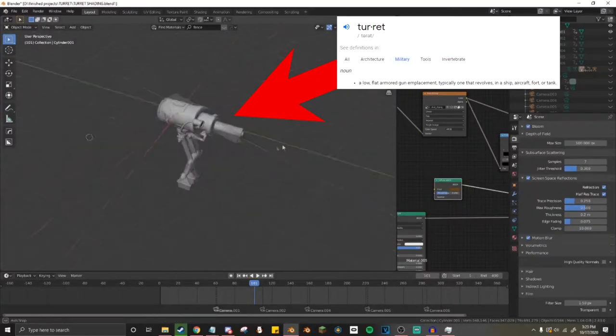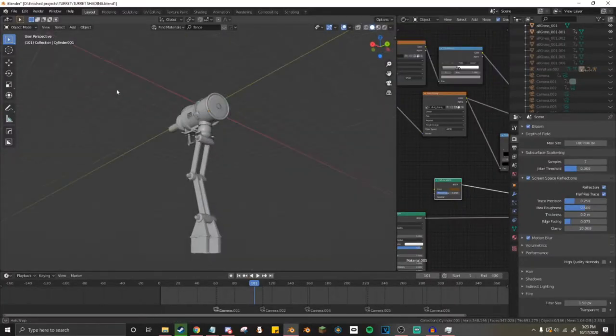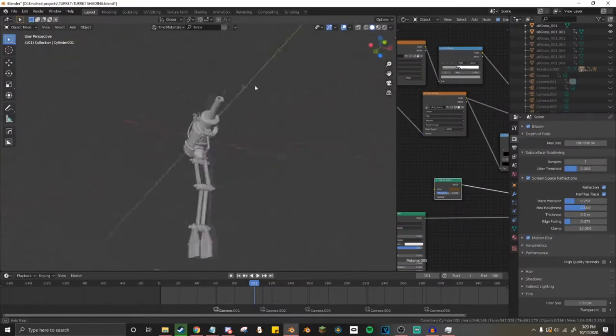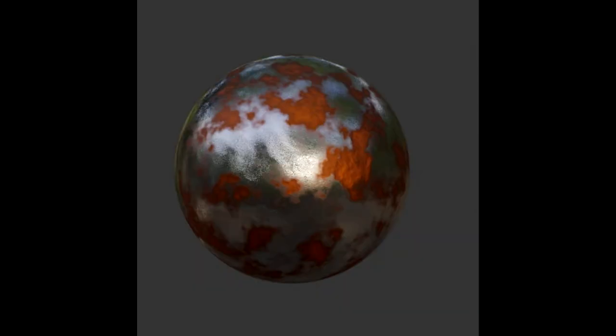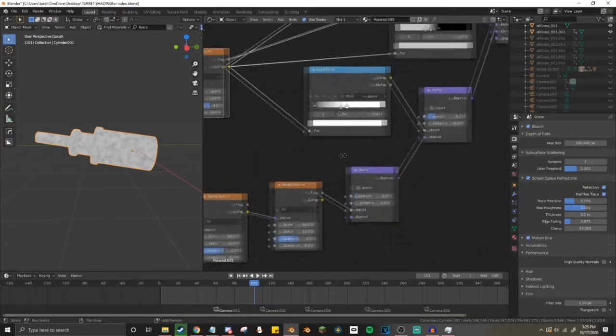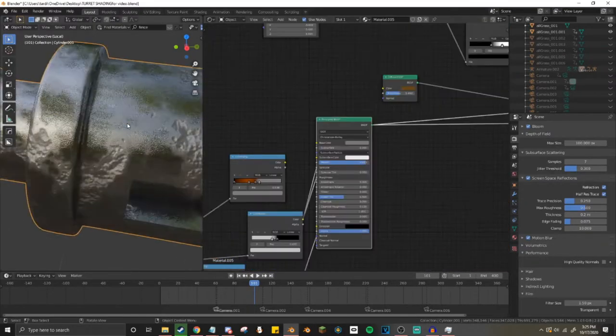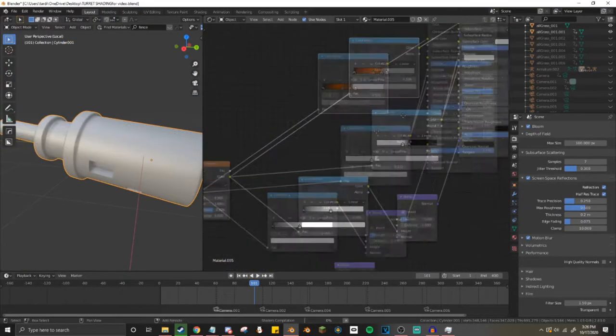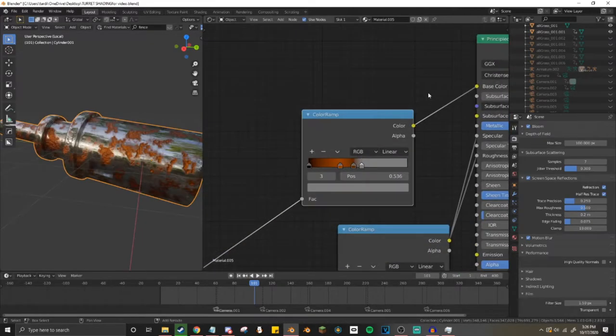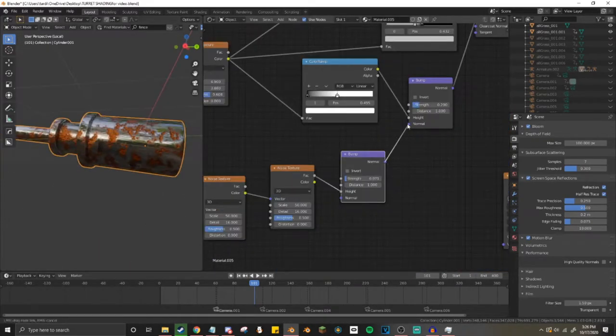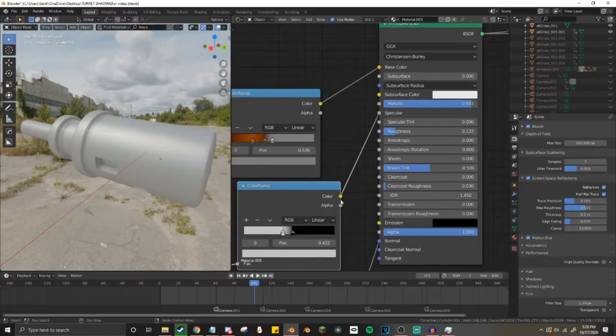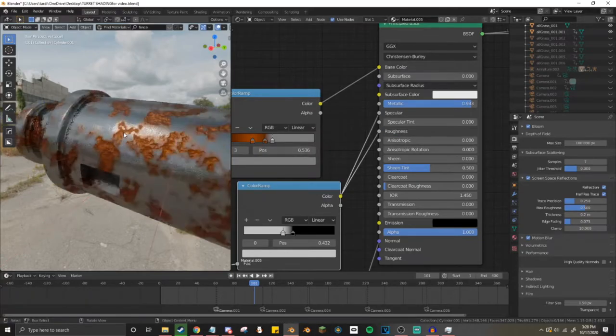So now that we have a turret, we have to make it look realistic and not boring. So I used this system of nodes to make a rust texture. Essentially, it's just noise going into the bump, which makes it look bumpy, and then the same noise controlling what color goes where, which makes it look funky. And some noise to the normal metal just to add some fun light interaction. Finally, I gave it some specular and roughness, which essentially just dictates what parts are shiny and what parts aren't.